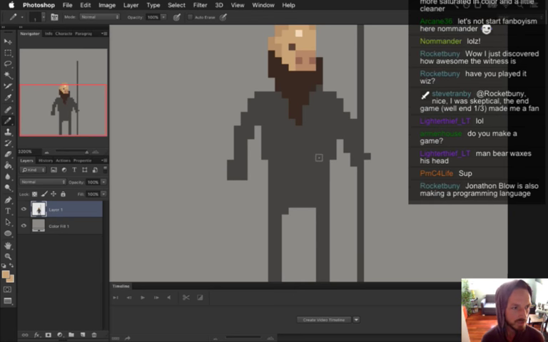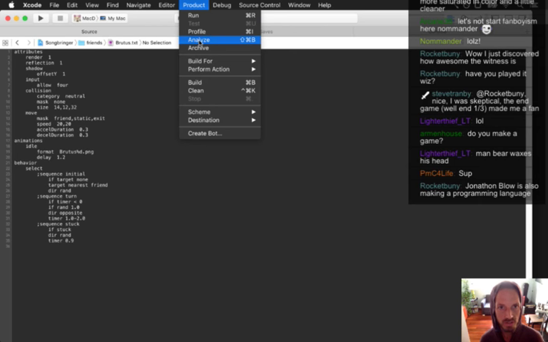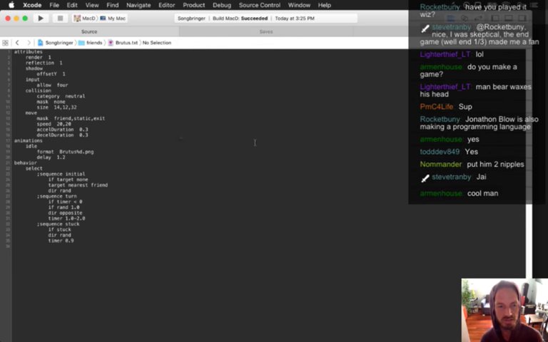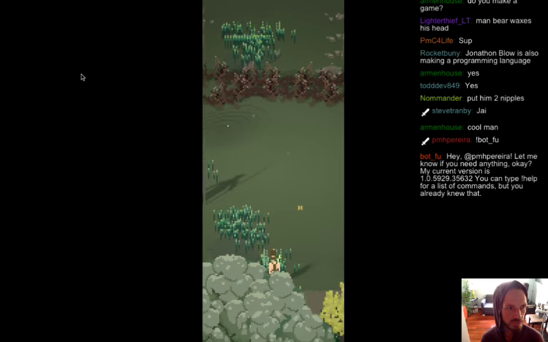Armin House, welcome to the stream. Do I make a game? Yes, this game's called Songbringer. Let me play it a little bit so you know what I'm talking about. Yes, Rocket Bunny, I'm very excited to check out Jonathan Blow's language once he finally releases it. I've been waiting for that for a long time. In fact, had Jonathan Blow released Jai before I started Songbringer, I probably would have written it with Jai instead of C++. I really like the concepts of Jai. Give him two nipples.